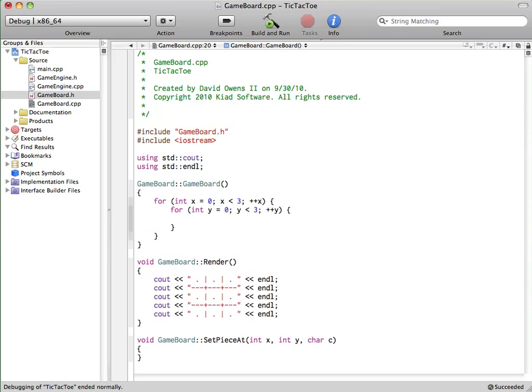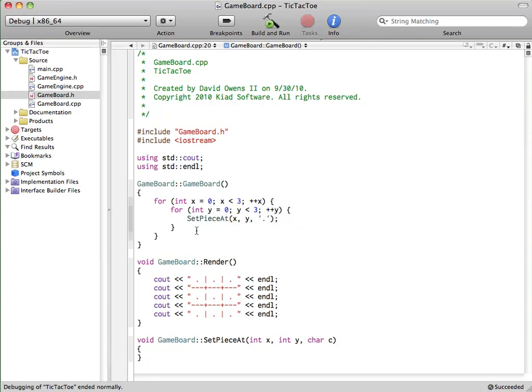So if I want to change the type, for example, that I'm passing into this, like if I want to change this from a char to maybe an enum or some static class values or something like that, I don't want to have to update the implementation of manipulating the board in multiple places. I just want to do that in one spot. So in here we'll call set piece at x, y.